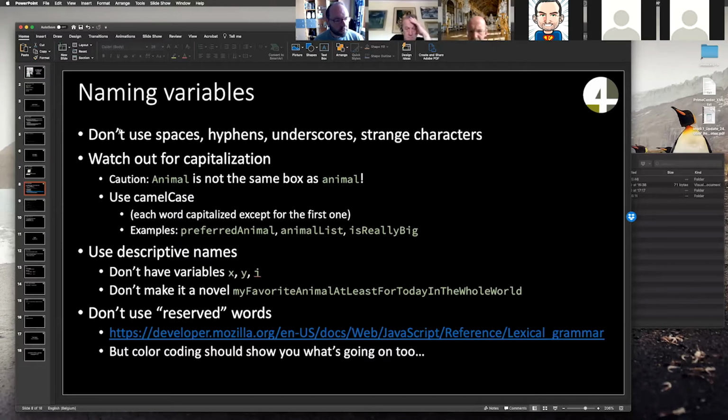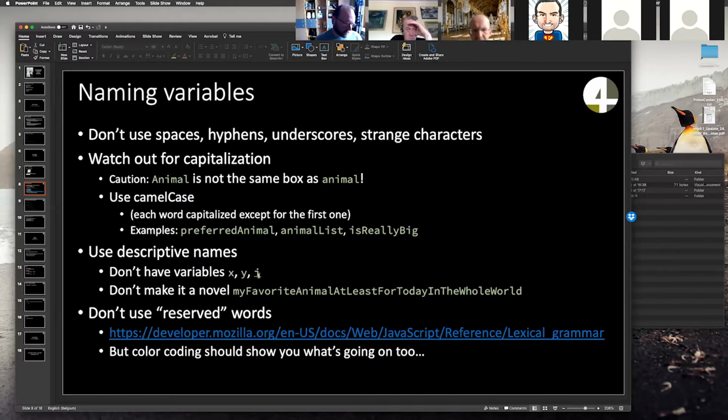So the first letter would be lowercase, but then if you have multiple words, those letters are uppercase. This is good for two things. First, it makes the variable more readable. And secondly, if you do that with non-developers or developers, they will immediately assume you know what you're talking about. So there's no reason not to follow it.